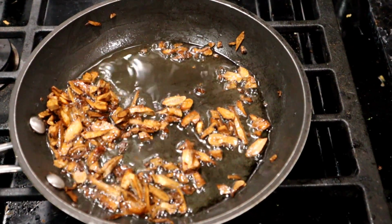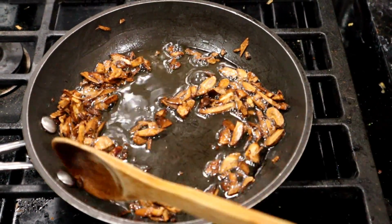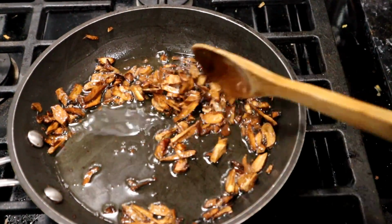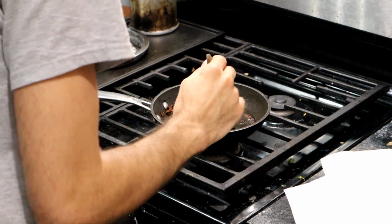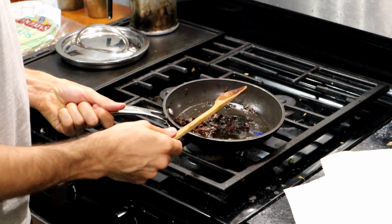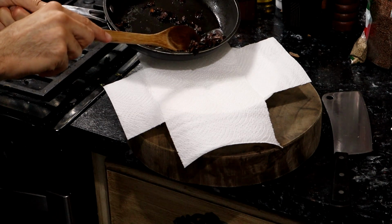Yeah, it's been maybe a minute and they're already pretty golden brown looking. So I lowered the heat and now let this cook a little bit longer. They are definitely brown enough, so I'm turning off the heat, and it is time for everybody's favorite part, plating. I have some paper towels here to catch some of the oil.